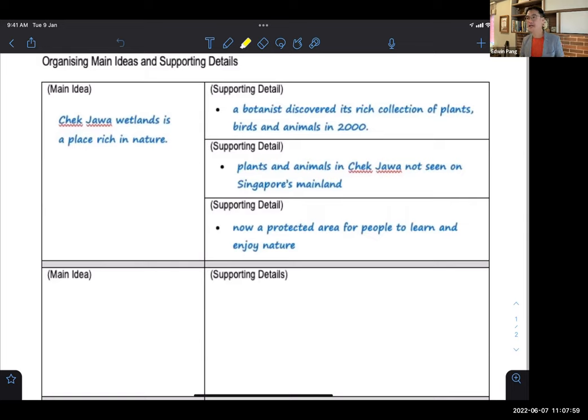Can someone suggest a topic, like any kind of topic? Let me see who I can ask to suggest a topic. Let's see. Who would like to suggest a topic? A topic about something around you. Can be an animal, can be a plant, can be anything. Something you're really interested in. Anybody? Anybody would like to suggest a topic? You want to raise your hands and just give me a one-word topic.